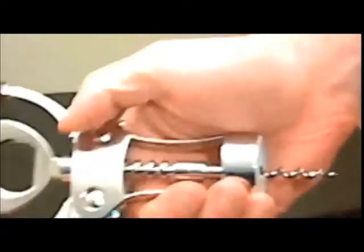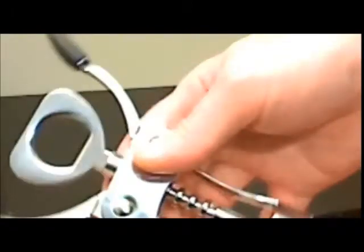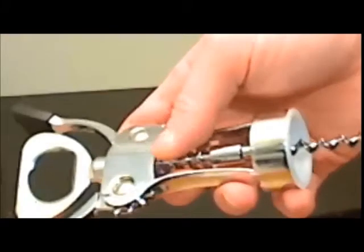This is the I-PAL wing corkscrew bottle opener. It says it's stainless steel — I'm not too sure if it is or not. It kind of looks like an alloy over stainless steel, but either way it's a pretty heavy duty, well made bottle opener. As you can see, even the gears are metal on this, so everything's well made. Nice heavy duty metal corkscrew.